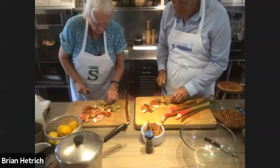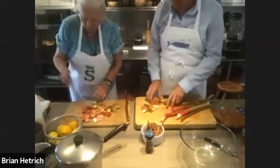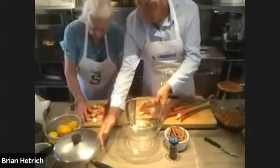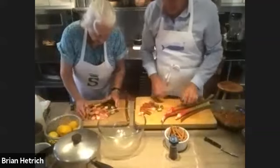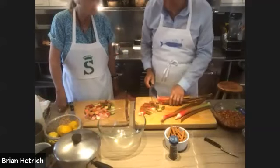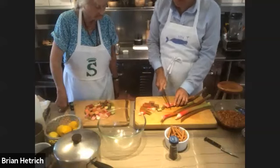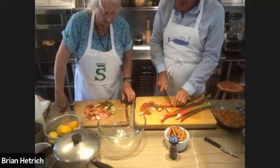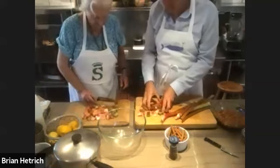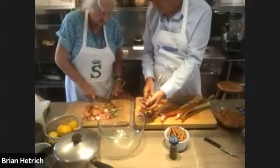And how much rhubarb do we need for this recipe, Countess? Well, I mean, it gets kind of soft when it's cooked. Some people like to mix it with strawberries. Then it's not rhubarb pie anymore, then it is a bastardized something. Okay. So we're making a true rhubarb pie today. Yes.